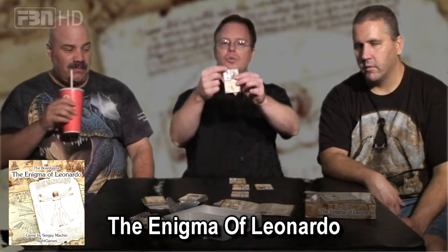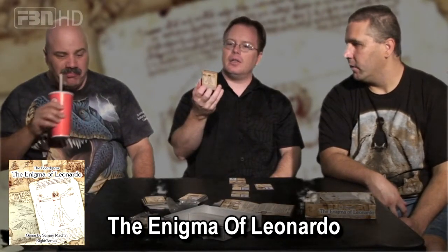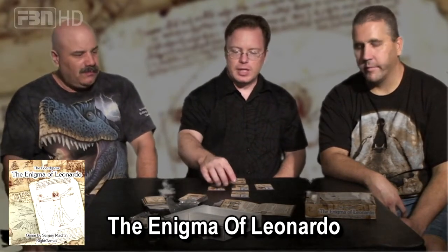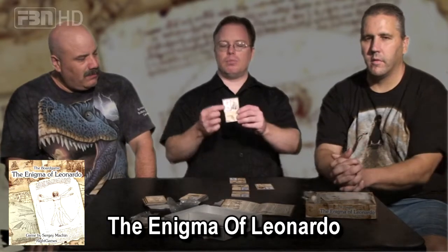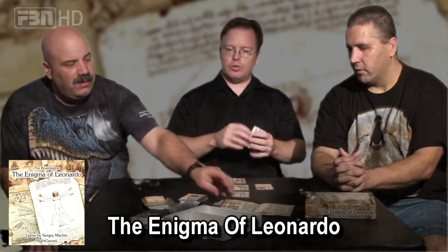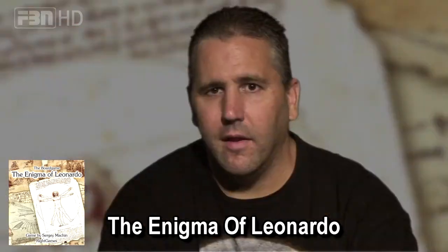Each card has 2 different pictures on it. And the artwork on these, on the front and back, is very nice. They're all actual Leonardo's artwork, his sketches and stuff. And if you match up either single symbol on all 3 cards, you get one of these little chips. The actual chip with the symbol on it. They're called the keys.